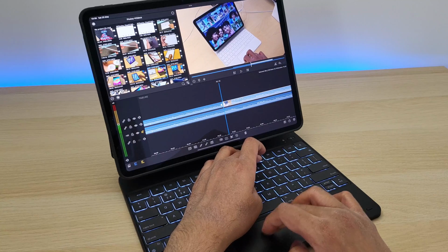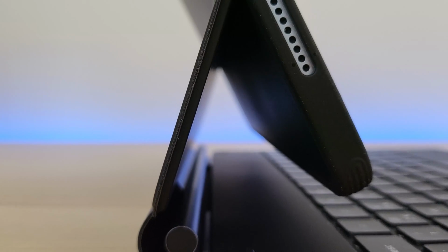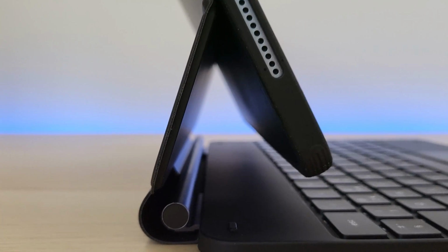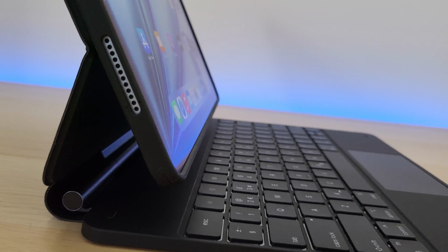I highly recommend this, guys. It's an amazing option, especially if you want to save money but still want that awesome floor position along with a very decent keyboard. Then this here is that perfect solution.